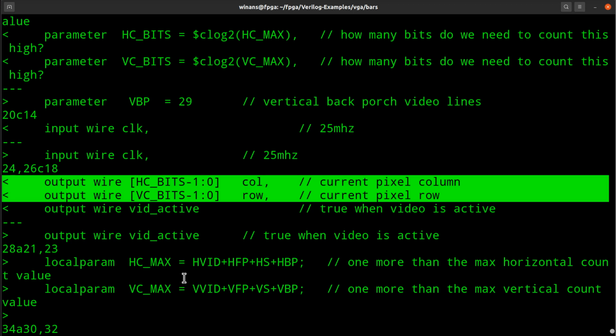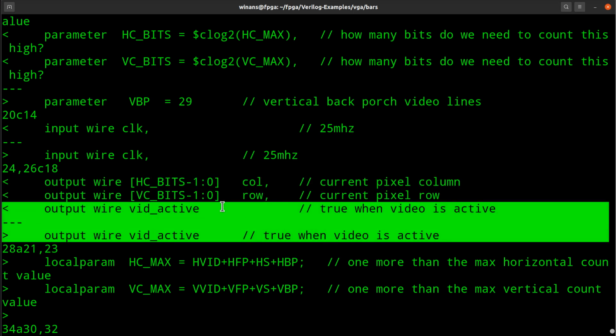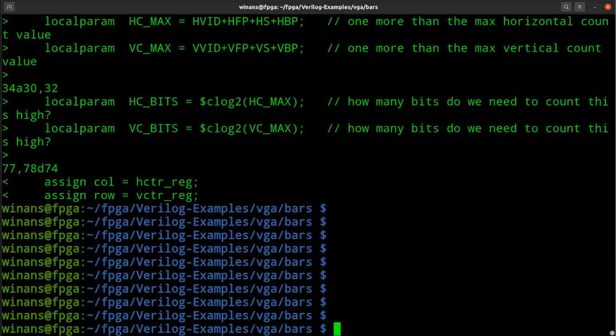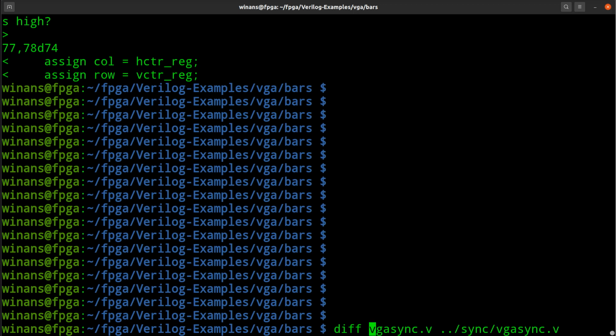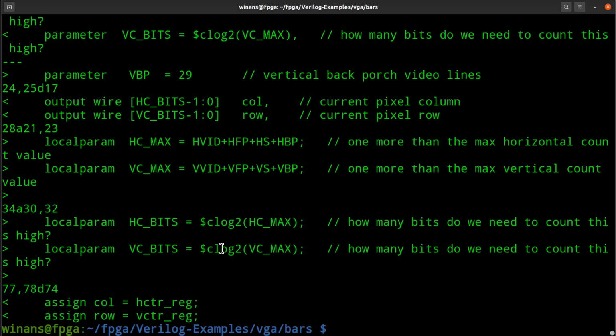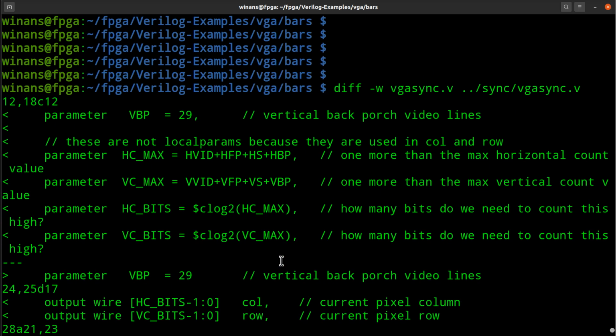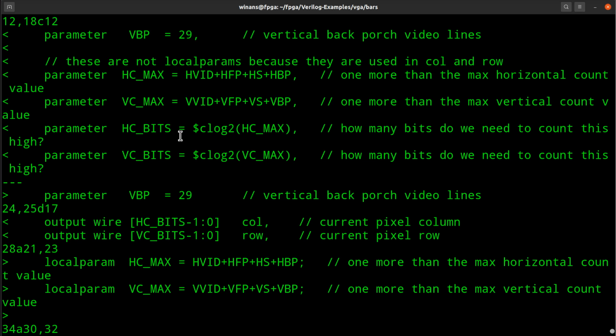Now, why are these different down here? HC max equals this, blah, blah, blah. One more. I think I added some comments or something. Video active. Well, this is just a different tabbing. I should diff it without white space. Diff, blah, blah, blah, minus w, that says I don't care if I change the indentation, don't show the line. And it's a little bit cleaner diff. So we got some noise up here. I'll talk about that in a minute.